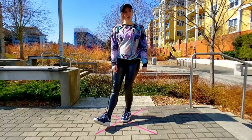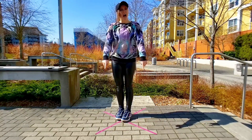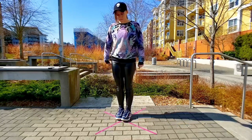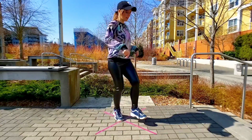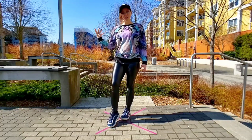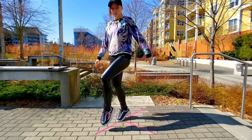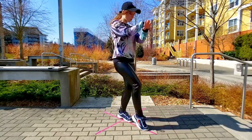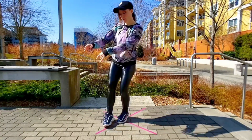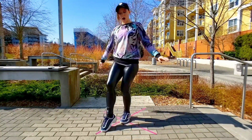So you can see we are standing in the middle. I chose these top two corners. I wanted to find a move that played between them, and this is what I came up with. You can do this exact same movement with the toe pointed to get a totally different look. Hop, switch, hop, switch, hop, switch, hop.